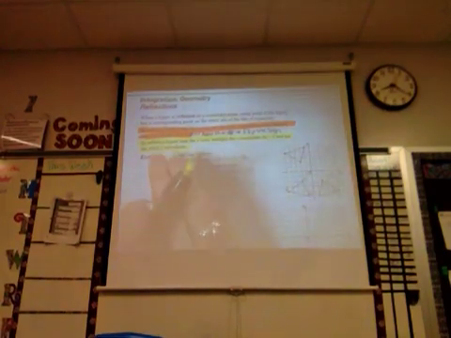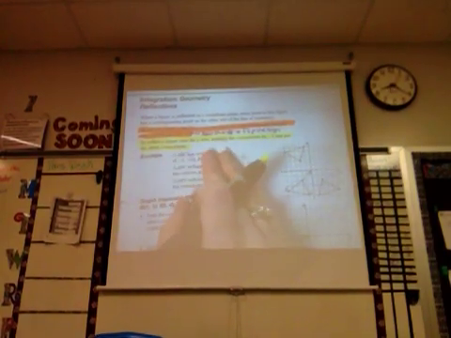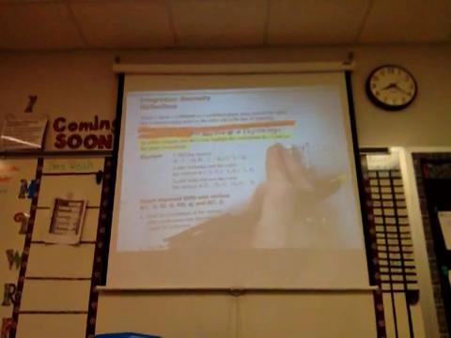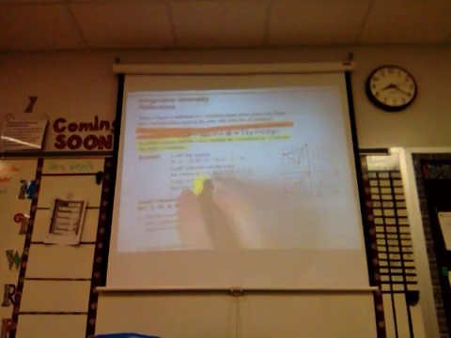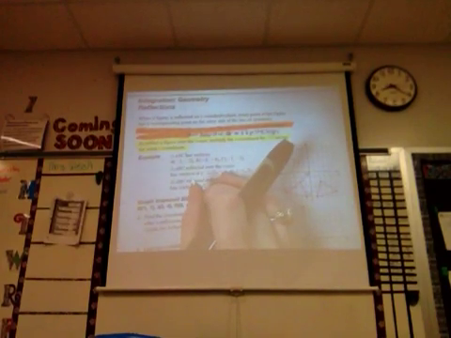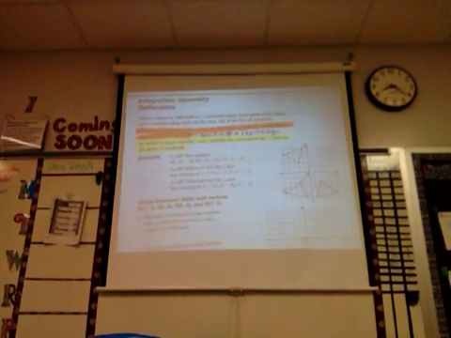And that's your second sentence. To reflect a figure over the y-axis, multiply the x-coordinate by -1 and use the same y-coordinate. So whatever axis you're flipping over, that one doesn't change. Change the other one. Whatever axis you're flipping over, don't change that one. Change the other one. Okay? This becomes important when you don't have a graph. Okay, ladies and gentlemen? There will be times when you don't have a graph.